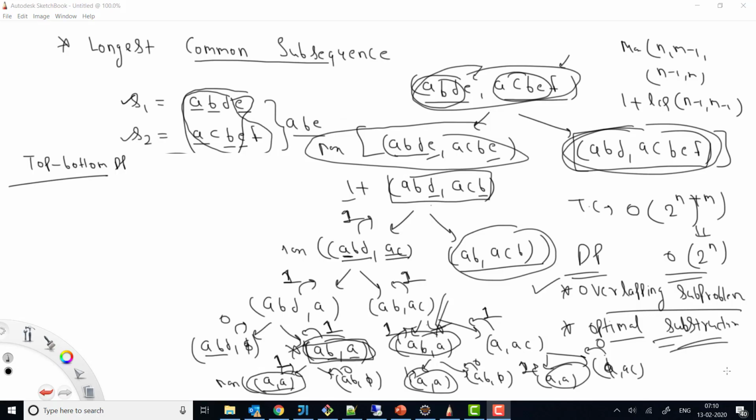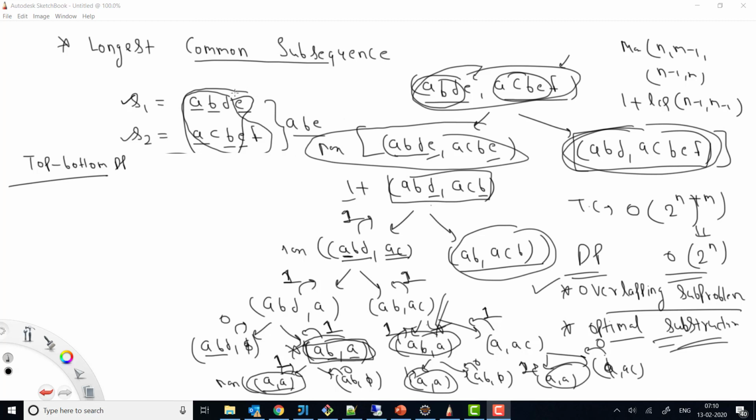As we also saw in the Fibonacci problem or the LCS problem, we basically store the values here, right? In the Fibonacci series, we took an array to store the values, and whenever a new problem comes, we check from the array whether the value exists or not. Now we need to find out how we can store the value here.